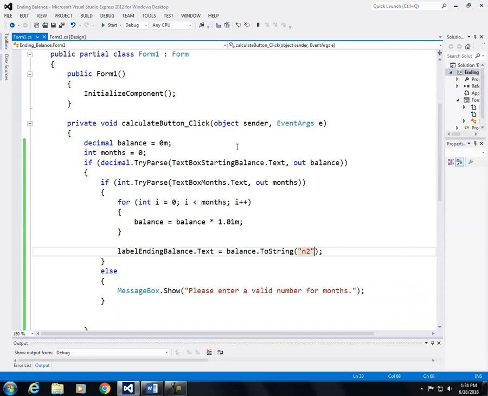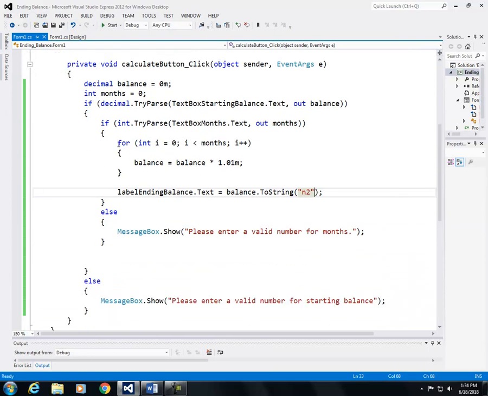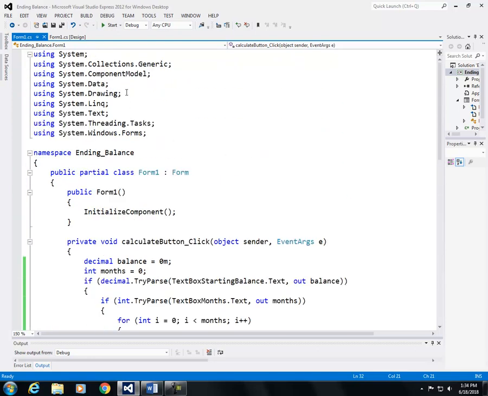So the main point of this demonstration was to show how to use a for loop to calculate the balance for a fixed interest rate of 1%. You could change this to 5%, 6%, but this is just 1% per month, which is really hard to get right now, to be honest. If you had 12%, that would be an account earning 12% a year, which really is hard to find. But the main point of this was to show you how to use the for loop to do that. So that concludes this video.